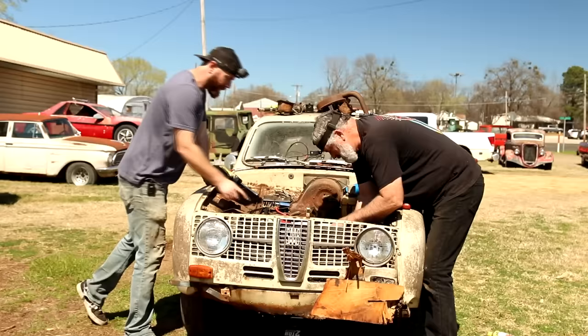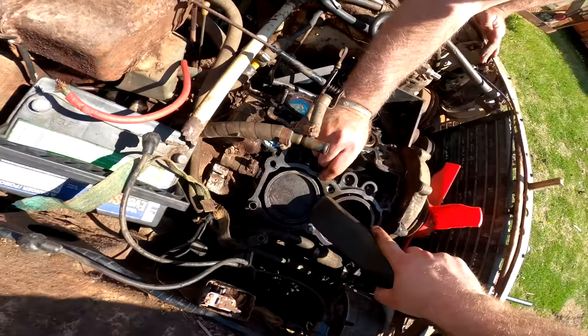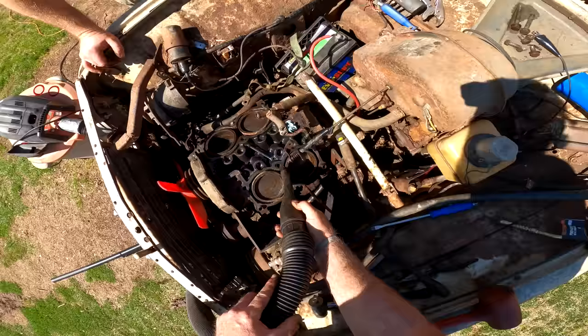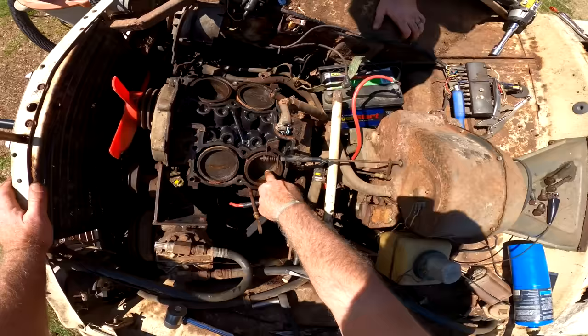I'm gonna grab the vacuum so we can clean that out and examine them a little better. They don't look as bad vacuumed out, do they? No, but that one does. That one looks pretty rough. But down lower, it's not as bad, is it? It might actually clean off there. It's kind of soft, huh? Yeah, it's coming off.